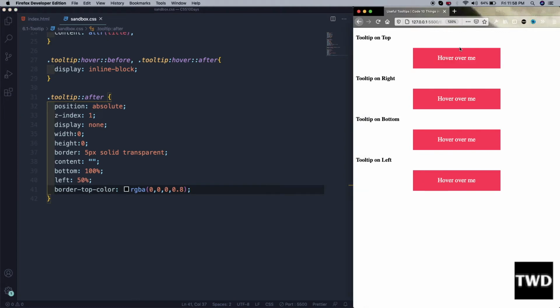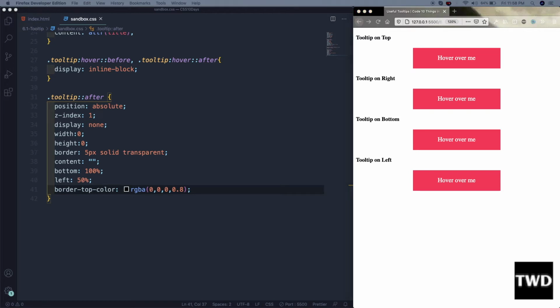See, we did it to show this small triangle, and it is coming because of this 5px transparent border.